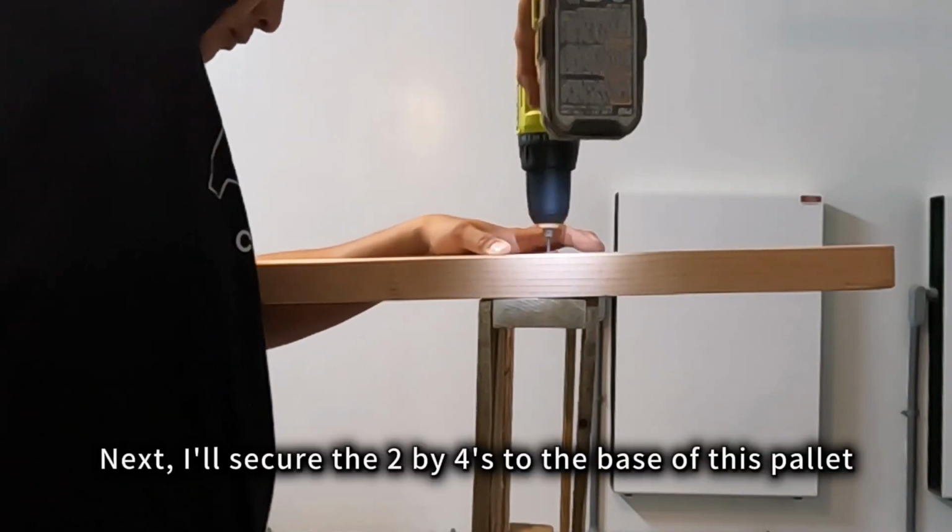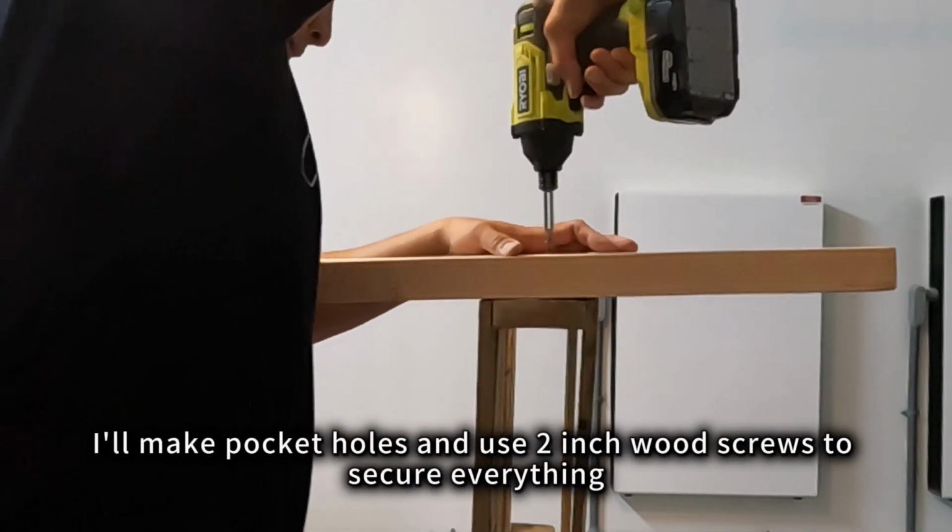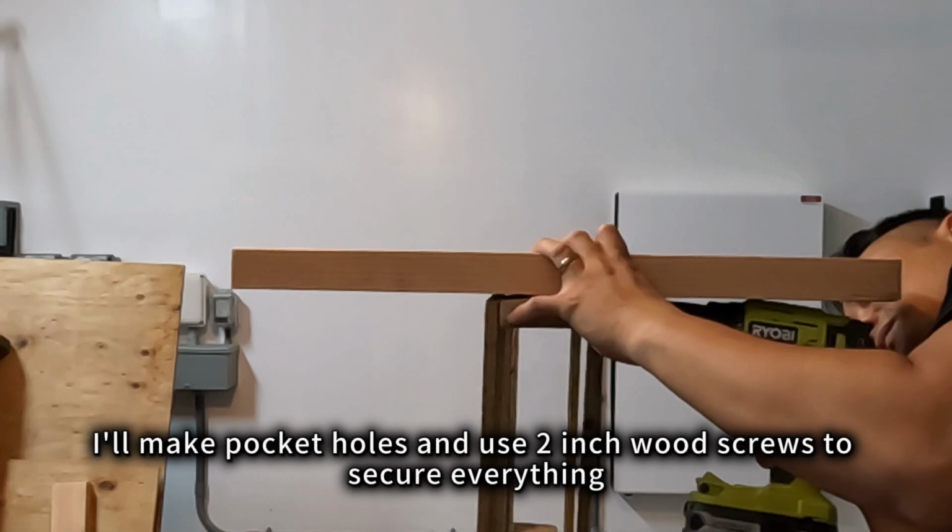Next, I'll secure the 2x4s to the base of this pallet. I'll make socket holes and use 2-inch wood screws to secure everything.